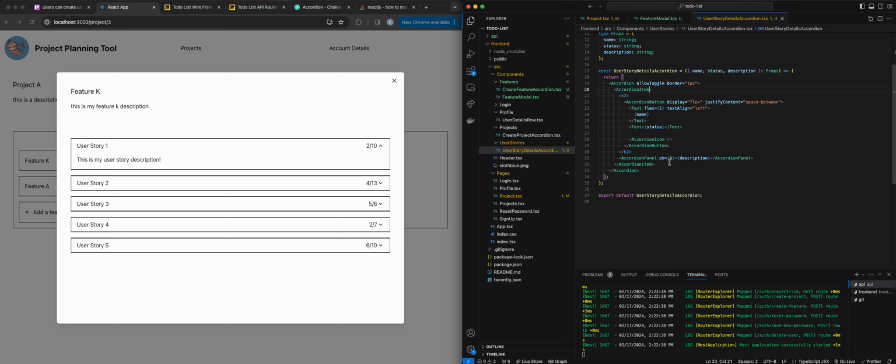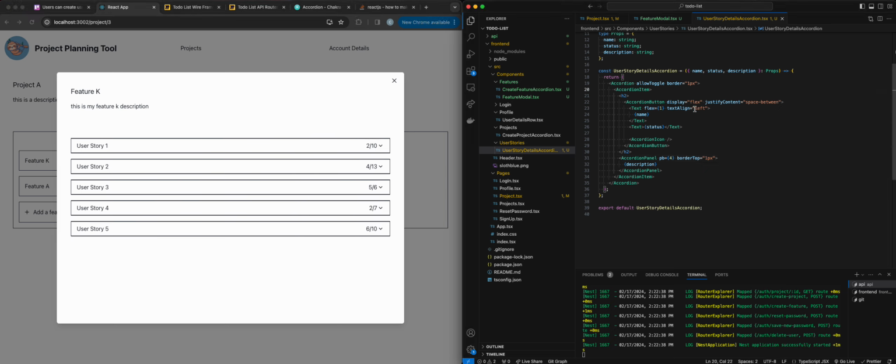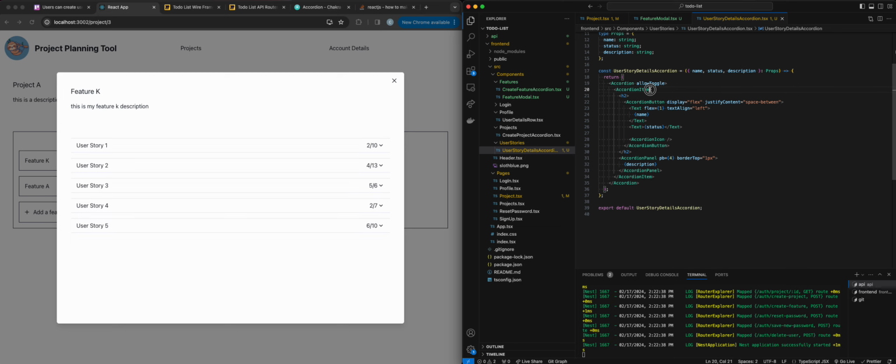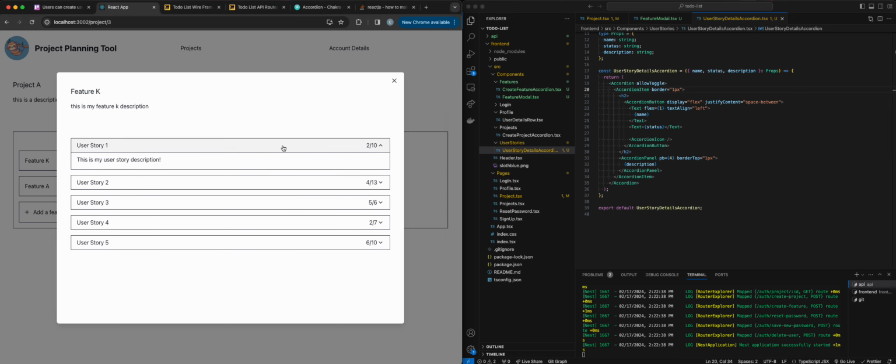Okay, so the accordion panel, border top. Okay, and then the accordion item. All right, I think we're finally making it. All right, that looks pretty good.